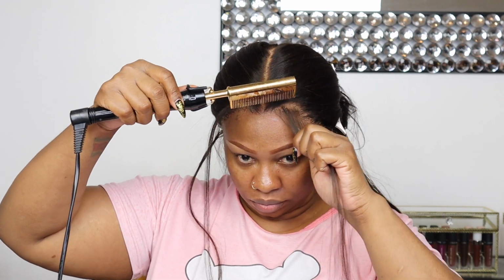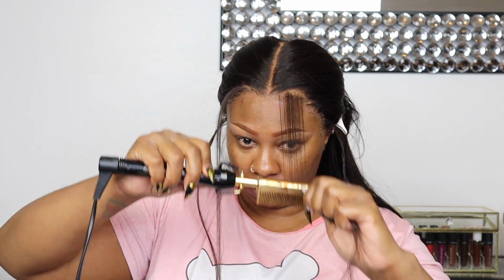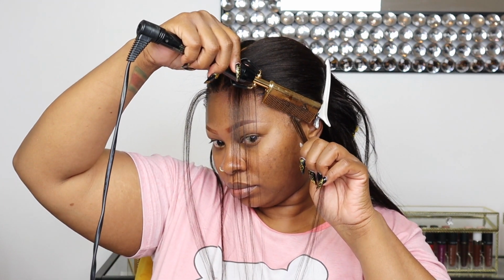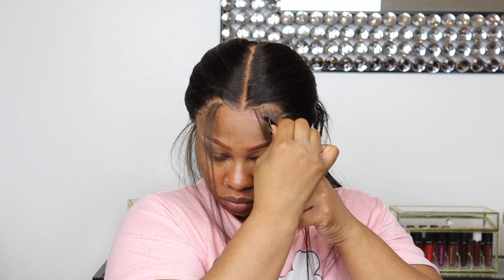By the way, I burnt my forehead. That's what you see right there. Listen, I am not a baby hair type of girl. That's just not my thing. Maybe it's my age. I don't know. But right now, it looks like I'm gonna have a lot of baby hairs, but I'm really not, okay? I'm just training the hair to lay a certain way, and I'm also going to pluck, okay? I'm gonna pluck right here so it doesn't look like too much baby hairs. But keep on watching. You'll see how I got the look and how, in the end, it's not a lot of baby hairs at all.